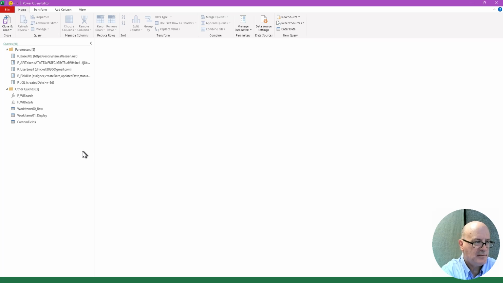Once you're in the Power Query Editor, you'll see that we've got a couple of parameters that need to be provided, and a field list, as well as the JQL for executing the universe of work items that you're looking for. And then a couple of result sets here, including custom fields. I've provided your custom fields because when you get ready to determine what you want to have come through the extract, you might need to know what the custom field values are. So there is a spreadsheet of custom field values, and after you execute once or twice, you'll see what fields you want to use, and you can refine your field list that is input into the actual extract.